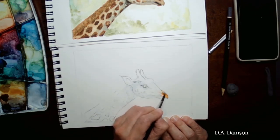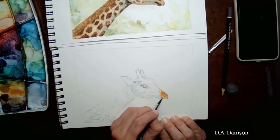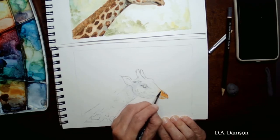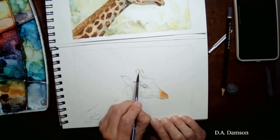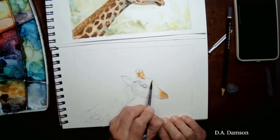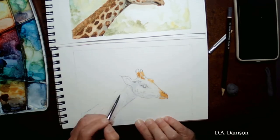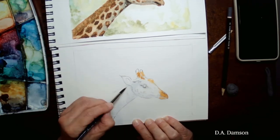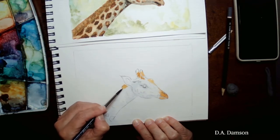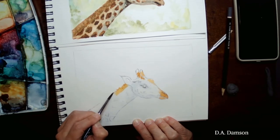I will start with ochre and brown. The ochre is going to be kind of our main color, and I'm just darkening it slightly with a brown color. You can choose any brown color, whatever color makes you happy. So I will start again with a lighter version of where I will be. Little by little, I am going to increase the volume of that color. I'm starting with a lighter version for the area, and I will add layers to that.